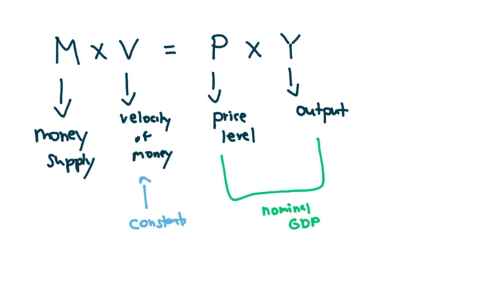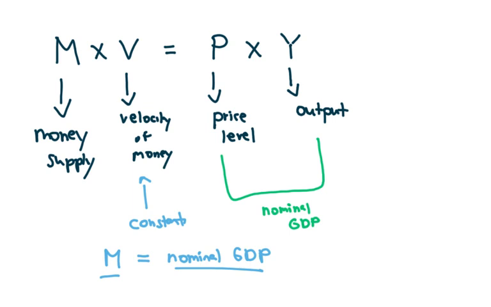Now, something else to note is that we tend to make the velocity of money constant because basically the number of times money changes hands per year tends to stay pretty well constant. And so really what we're saying here is the money supply is equal to nominal GDP. And so by changing the money supply, we can change nominal GDP. We can influence the economy, its production, by changing the money supply. So again, we're laying the groundwork here for monetary policy and using the money supply to influence GDP.